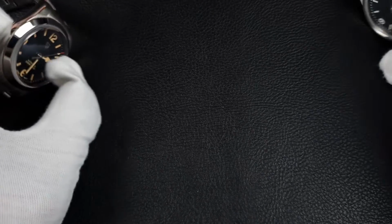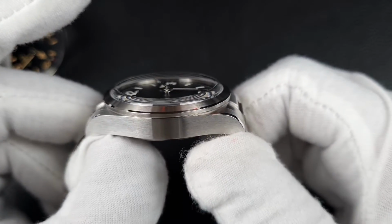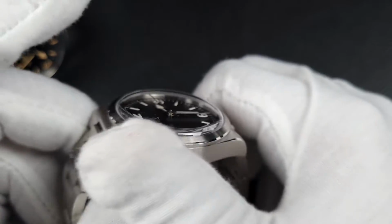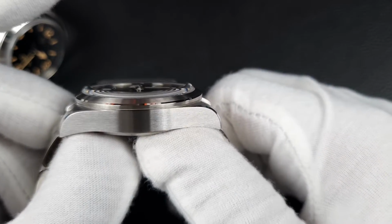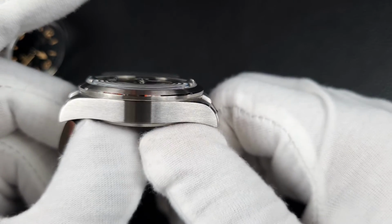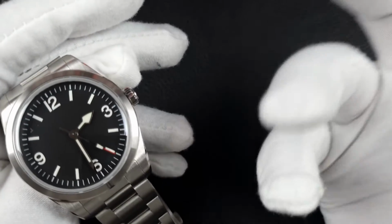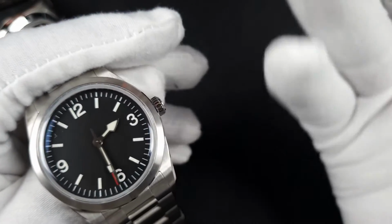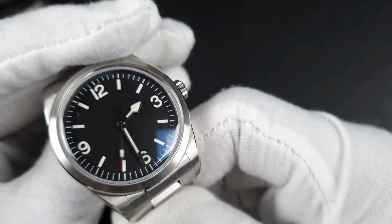So this is where the San Martin will definitely take the win by a long shot, because they've had to create a whole new case. So that's cost for tooling, molds, finishing. They haven't recycled this from any other watches that they do, as far as I know. They had to create this just for this, obviously due to the dimensions. They also give you a 38mm option, so you've got 36 and 38, so you can choose whichever one you want.